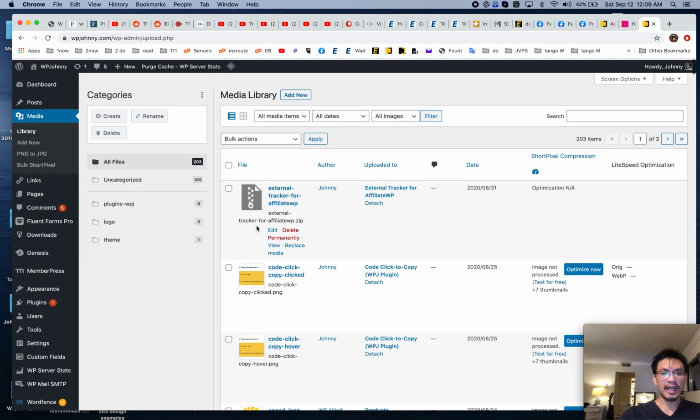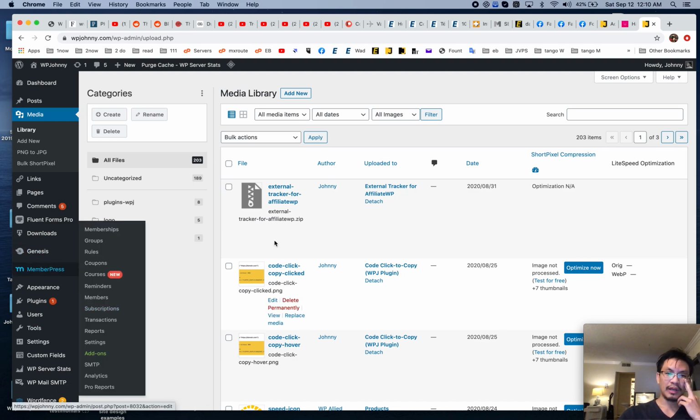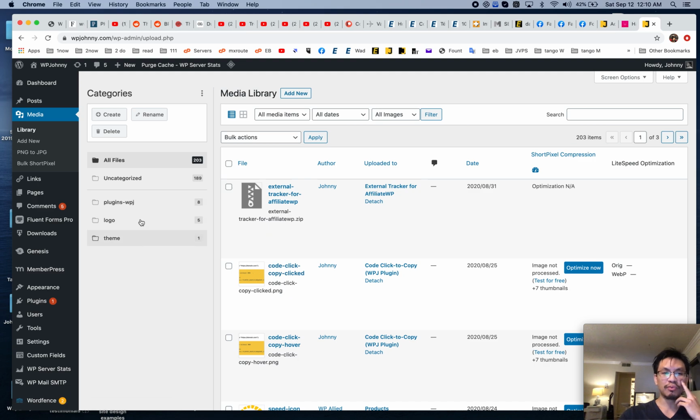I can just drag these into here, and I can also make subfolders, right? It's really cool because you're able to have your own category and tagging system, your own organizational system. Maybe you want to go by types of cars or types of animals or whatever you want to do. You can also put media items into multiple folders, so you can do that as well.